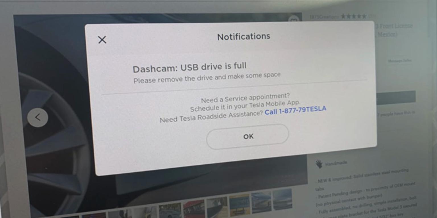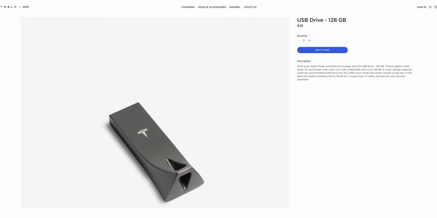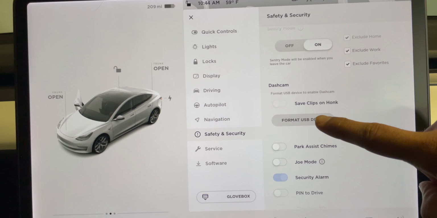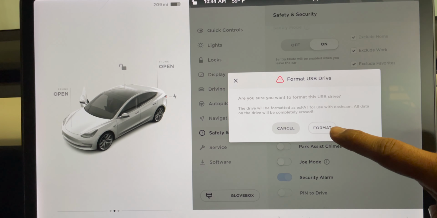Your car recorded that. However, back when this launched, many people had this ability but couldn't leverage it because it required a USB drive. It required it to be formatted correctly. It required it to be plugged in, and if it ran out of space, you needed to clean it out. Since then, a lot of things have changed. Tesla is now including a basic, small USB drive. They now give you the option to format the drive right on the touchscreen, and should your drive fill up, it will automatically overwrite the oldest file, so you never have to clean up your drive.